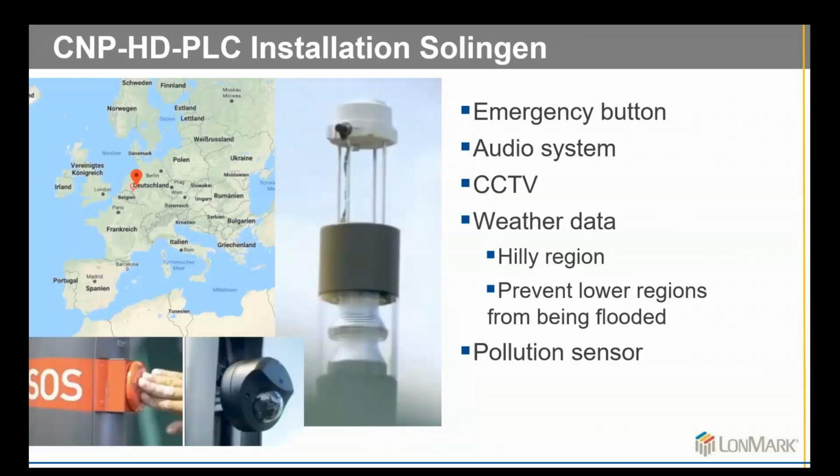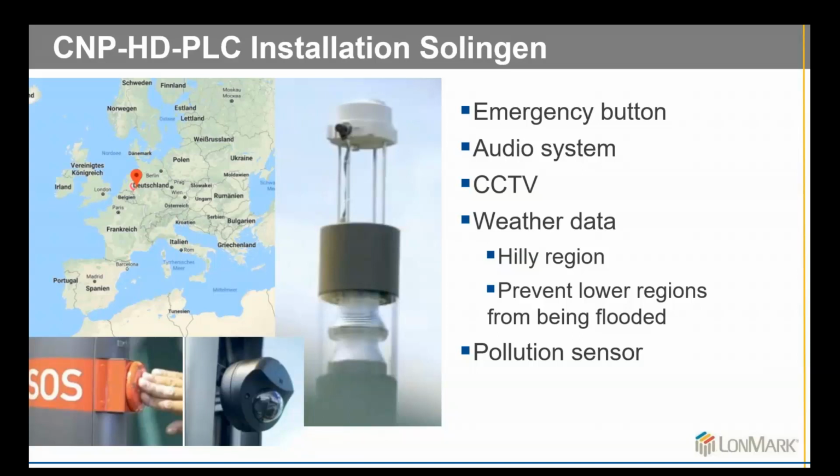The next is in the city of Solingen. Maybe you know Solingen as the city where the sharp knives come from. Here again, it is a Vossloh-Schwabe project. There are SOS buttons at the streetlight pole, just to give the inhabitants of Solingen a better feeling of security and safety. There's an audio system, there's CCTV. So if somebody is pushing the SOS button, the audio system and the CCTV is turned on.